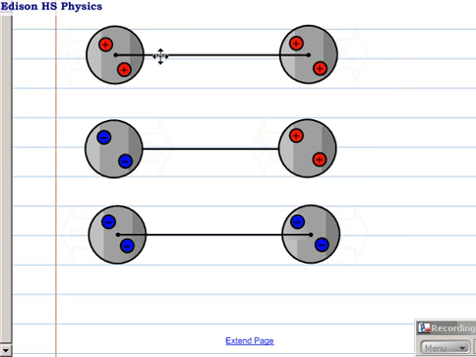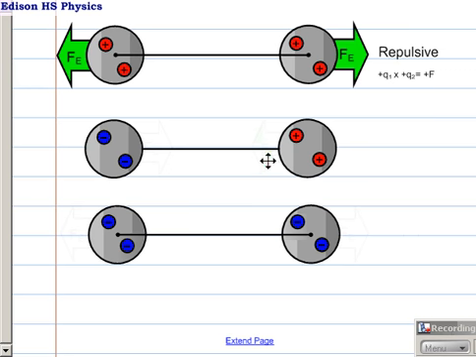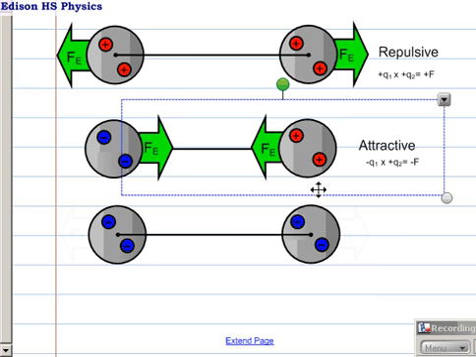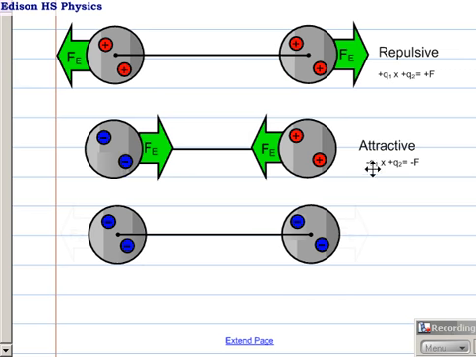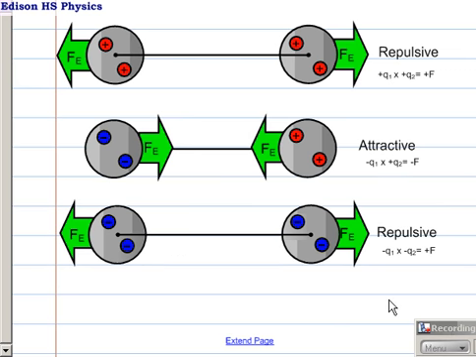We have two positives, and these should repel each other. So it's going to have a repulsive force, because the product, Q1 times Q2, is positive, so it's going to increase the distance between the two. If instead we have a positive and a negative, that's going to be an attractive force, because negative Q times positive Q gets me a negative force. And the last one is also repulsive, because when you take a negative times a negative, you get a positive force. It's going to increase the distance between the two.